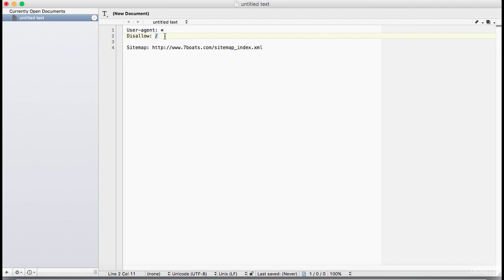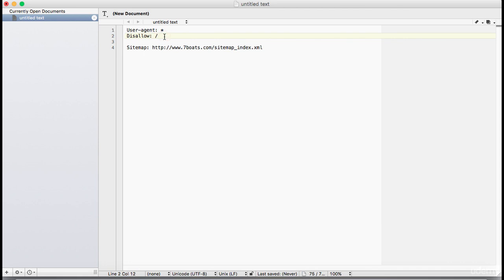That means it is called the root of your website, and if you put disallow slash, that means the whole website would be blocked from search engines, so you'd get no rank in the search result page. So never ever put only the front slash in the disallow part.